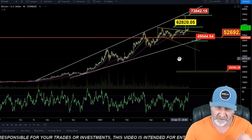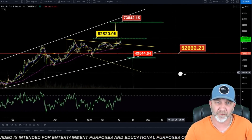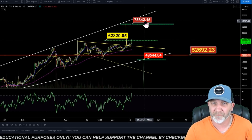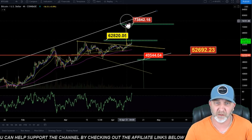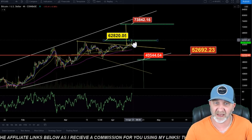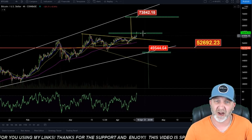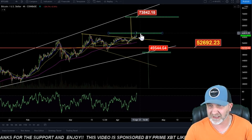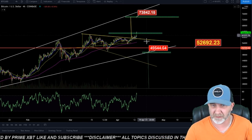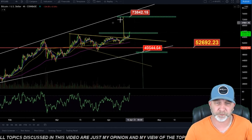Let's take a look at this rising broadening wedge in the four-hour. Our targets off of this: that one would get us up to about the 73 to 74,000. I'd look more towards 75, which would be retesting the top of this rising broadening wedge. We had an old target of 62,820 — we did break that. If this turns into new support, we could definitely be going up to these higher highs. If we break back down below the 62,500 range, I'd be looking for a retest of the 59 to $58,000 range. Our RSI is pretty high right now, so we'll keep an eye on this.